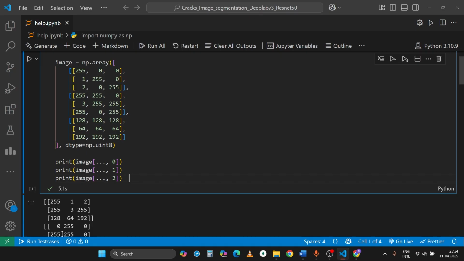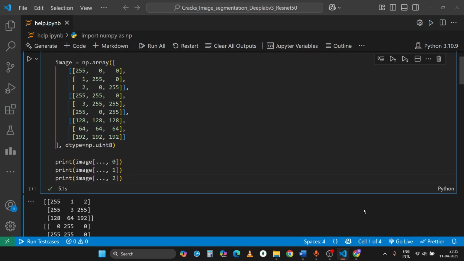See, 255 1 2, 255 1 2, 255 3 255, 255 3 255, 128 64 192, 128 64 192. Same for the green and same for the blue. This way you have to fetch the red, green and blue channels from the image.